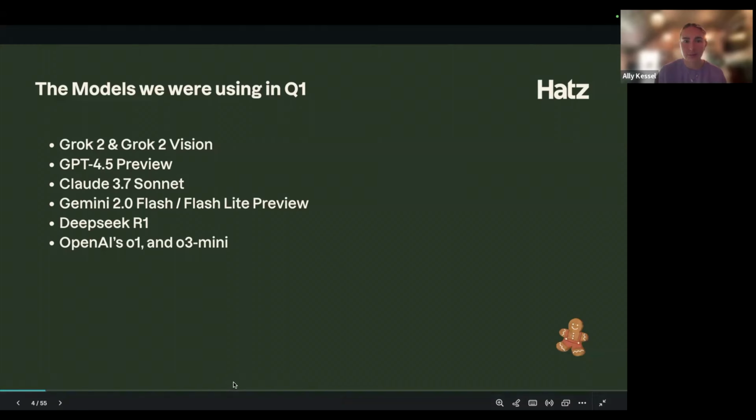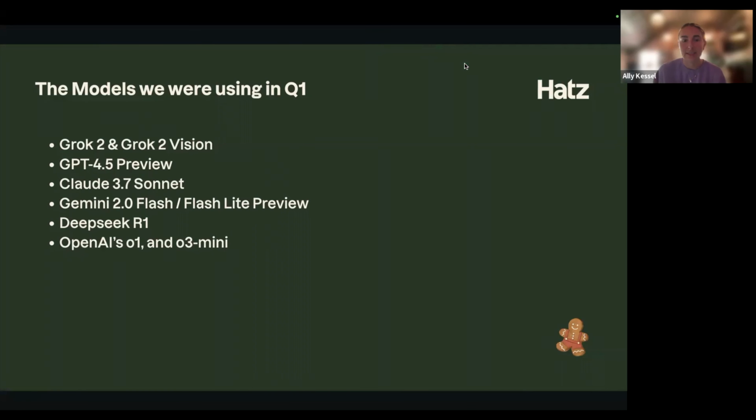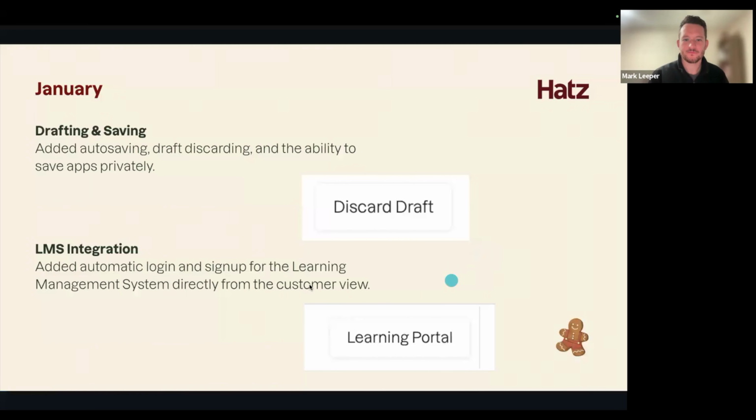All of these LLMs that we were using in Q1 were so big and so innovative at the time that now we probably never think to click into them. So let's keep going through here. We're going to start with the LLMs.